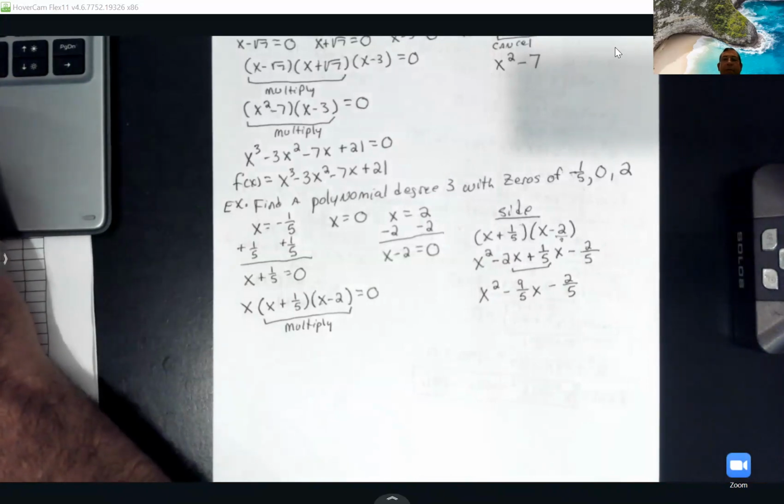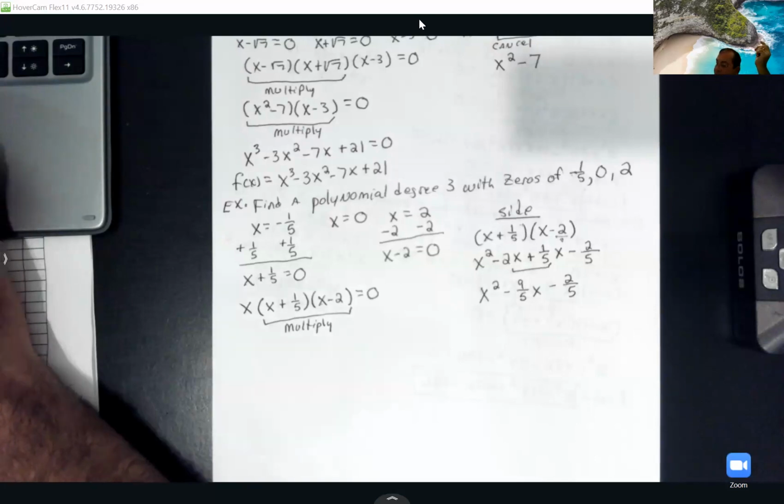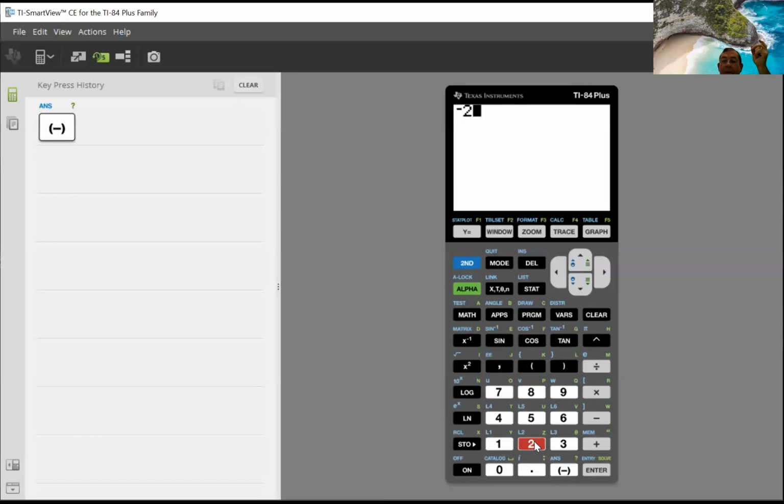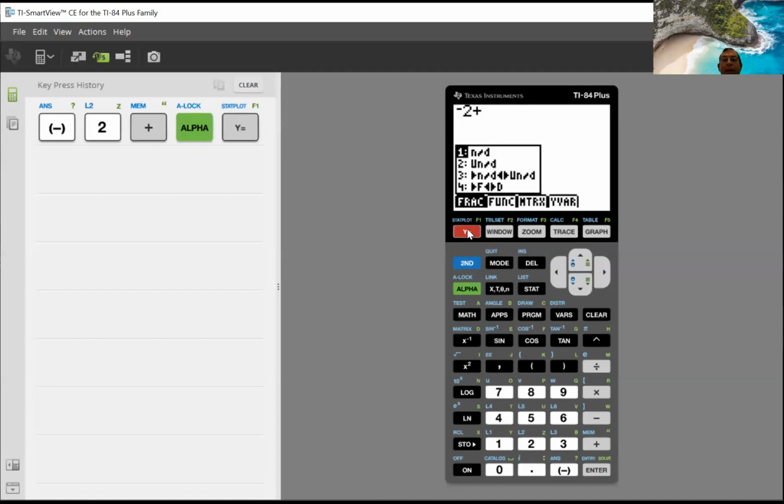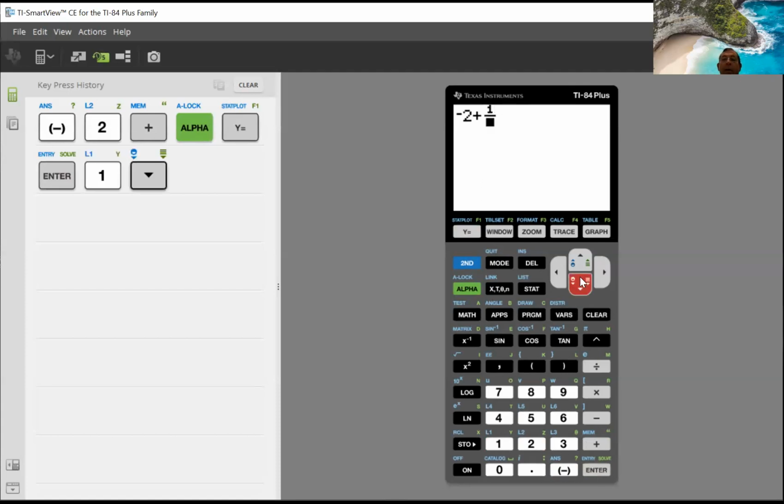So y'all, let me show you on the calculator real quick. I had what, -2? So I'm going to do -2 plus, I had 1/5. So I'm going to make it look like a fraction by hitting the green alpha button and y equals and hit enter for n/d. Then I'm going to put in what I have, 1/5. So 1 on top. On bottom, I'll put in my 5. So -2 plus 1/5. Since I wrote it as a fraction, it'll actually give me my answer as -9/5 in fraction form. Okay.